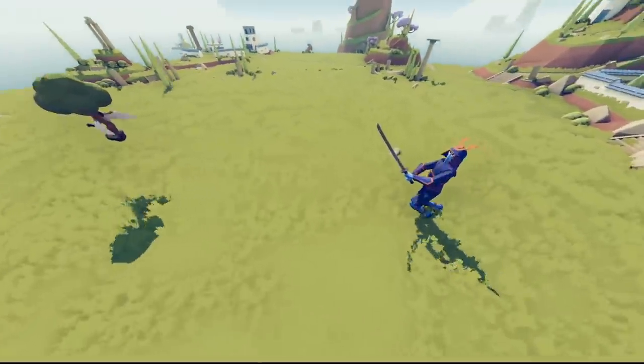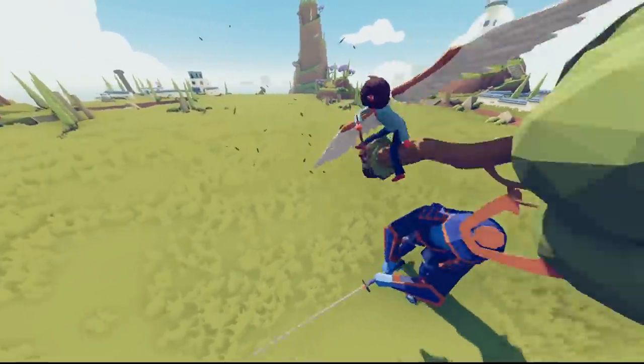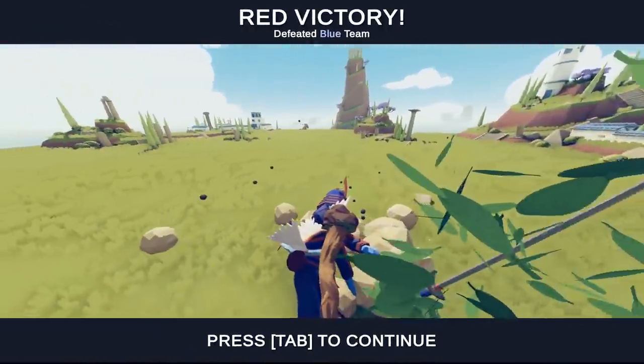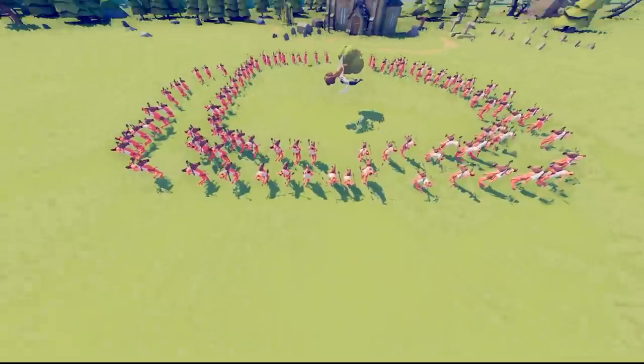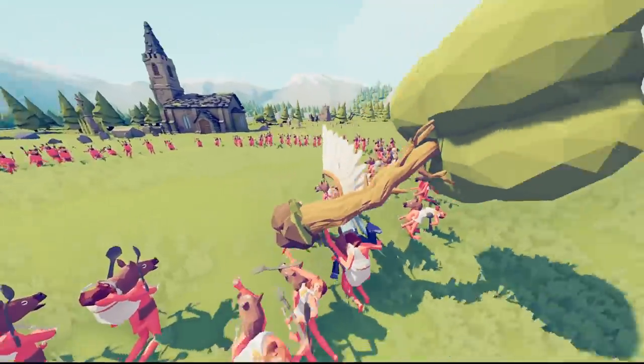Let's drop it to the boring giant, the samurai giant, the weakling of the giant species, as you can see, getting absolutely destroyed by Bob, as he should. Red victory. There you go. You actually took down a giant, Bob.